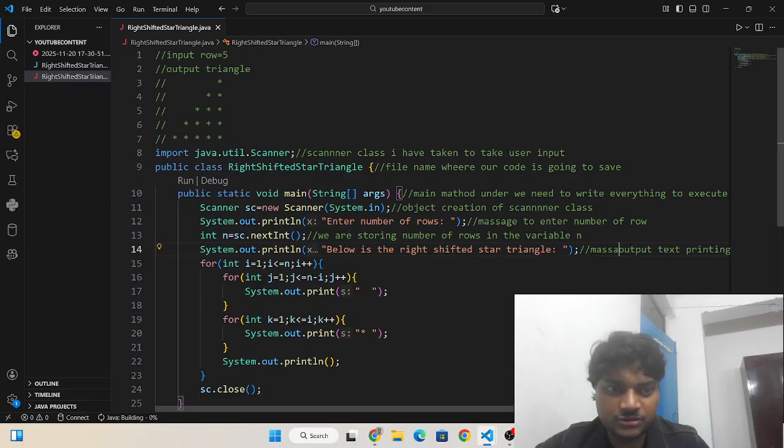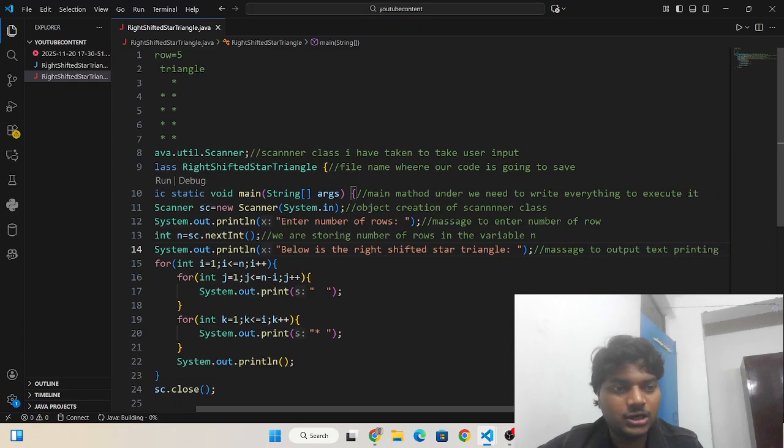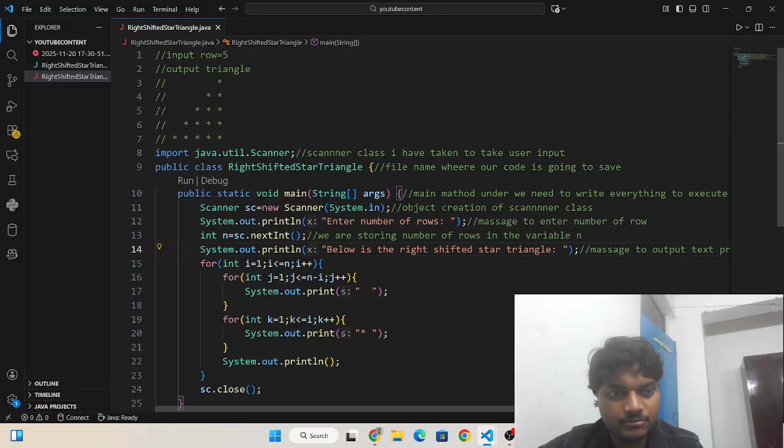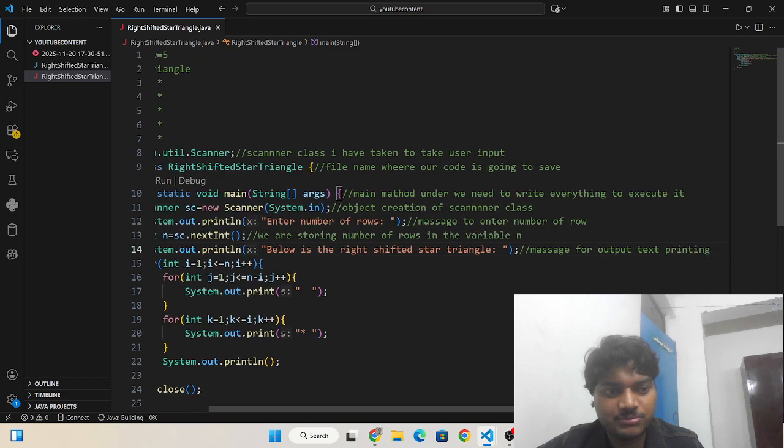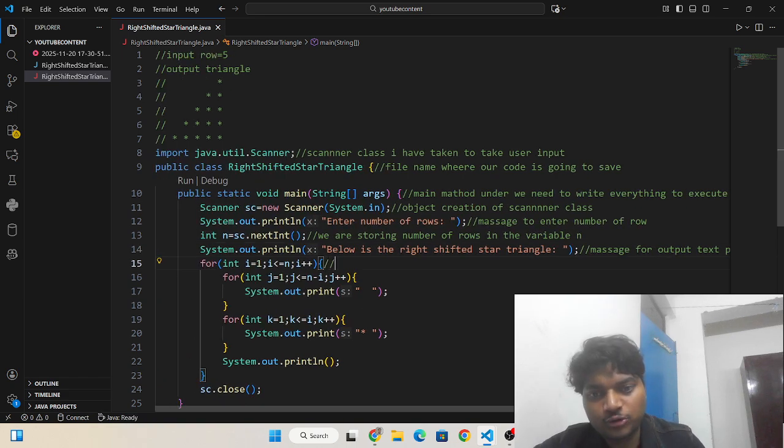This is the message to print, the message for output text printing, okay. This is the outer loop to control the number of rows, okay.